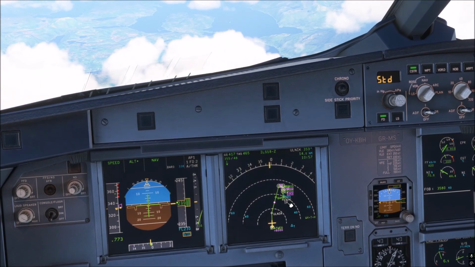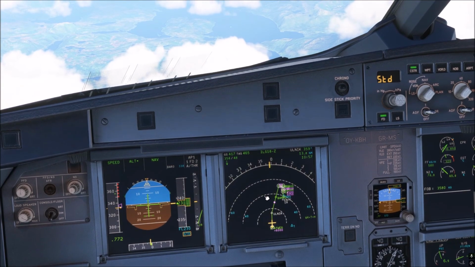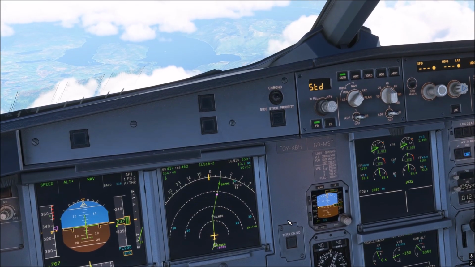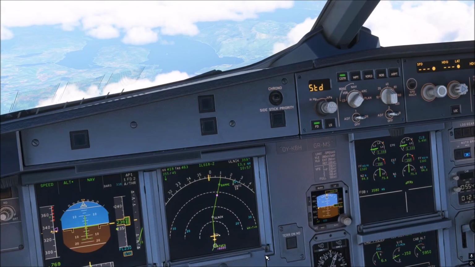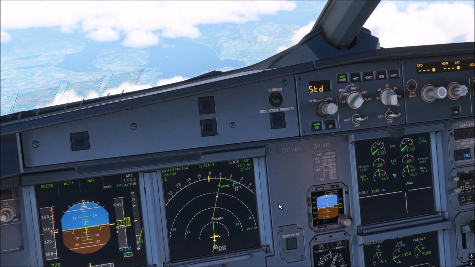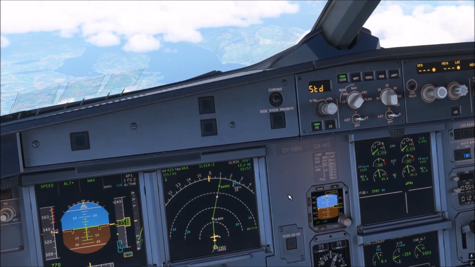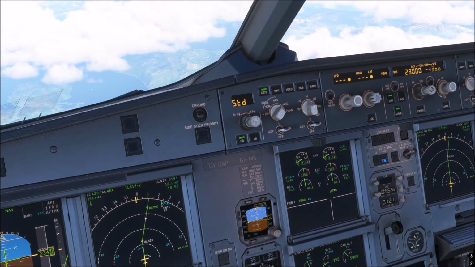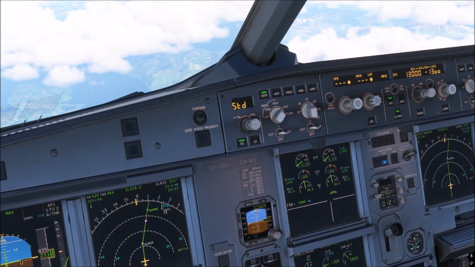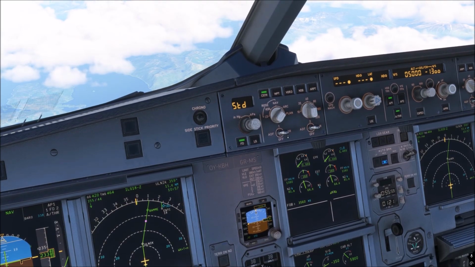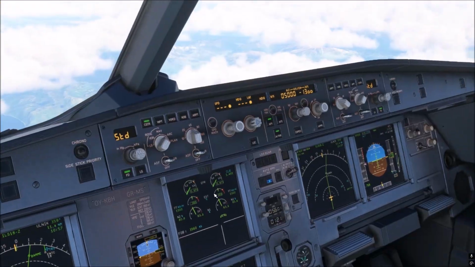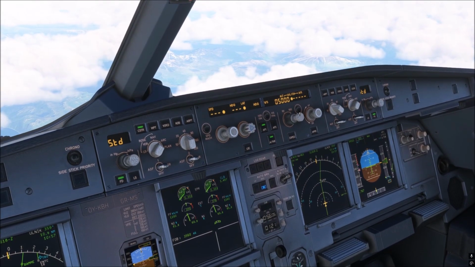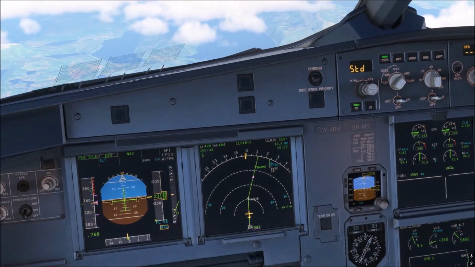And we can pretty much zoom in because we'll have at least a little bit of information shown on our screen. And we've got descent now to 5,000, so 5,000 we've got dialed in, set, checked. Let's go back to managed mode, press the button, and the aircraft will continue its descent.